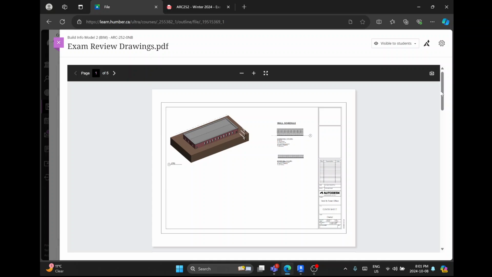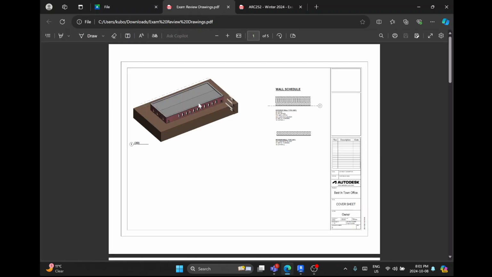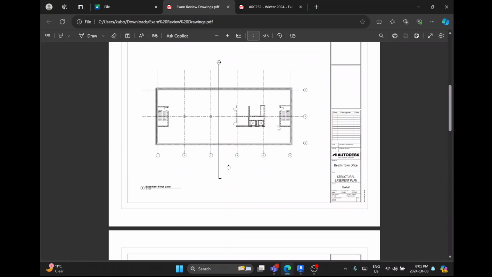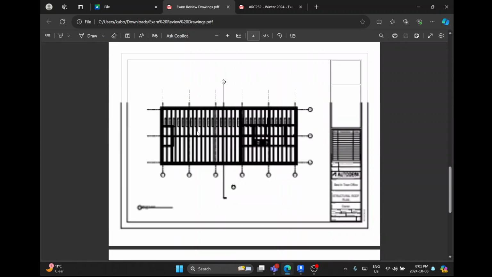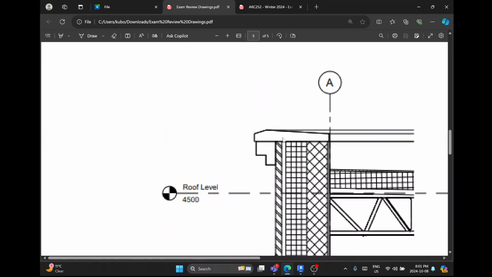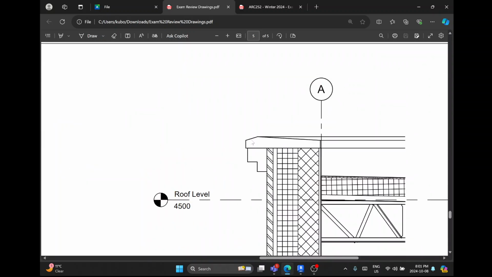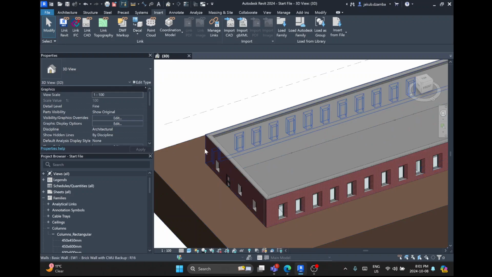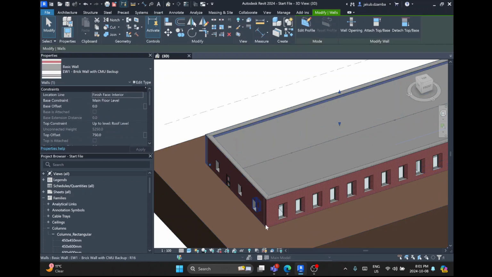So this is some of the stuff that we'll need to know to carry out this exercise. We're going to be creating a wall schedule. I'll show you guys how to do that. Right now, we're going to focus on creating a wall sweep by adding this type of cornice to the top of our wall type. So I'm going to go back to here, select this exterior wall, or just any exterior wall, it doesn't matter which one.